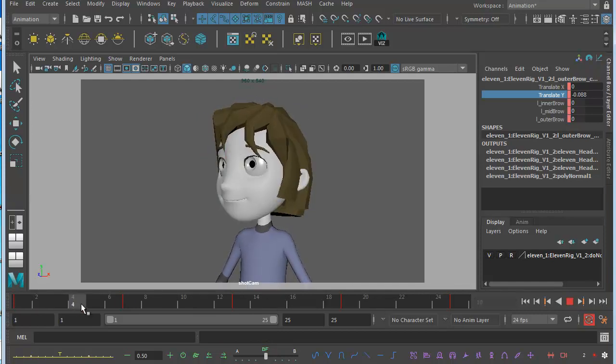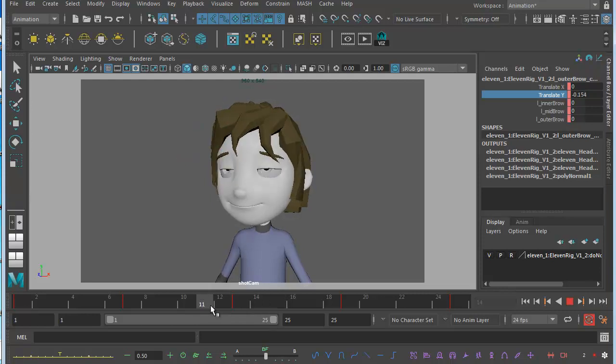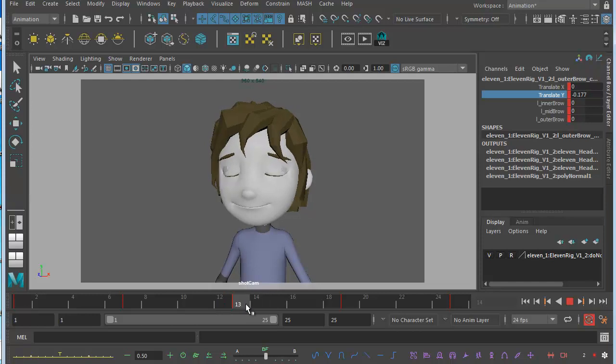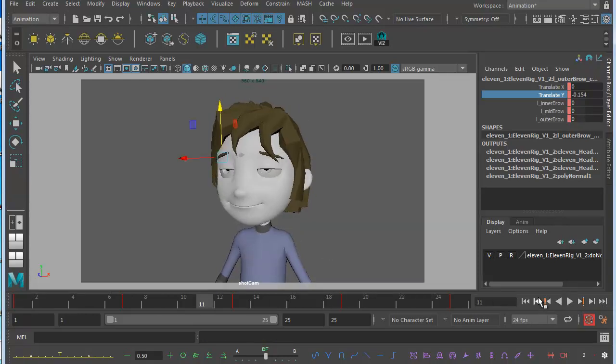Now there's still some things that I can do to refine this. The eyes in particular feel like they're wobbling a little bit at the start there, so I'd still need to adjust the look-see controller, and we could probably adjust the precise timing of the blink a little bit as well. For example, this frame here, we could close the eyes, keep them closed maybe for 1 or 2 frames longer, but I'm not going to get into the refinement of this. I just want to show you the principle that when a character turns their head, you should add a blink. And this is not an inflexible rule, because like all rules it can be broken, but by default you kind of want to do this.